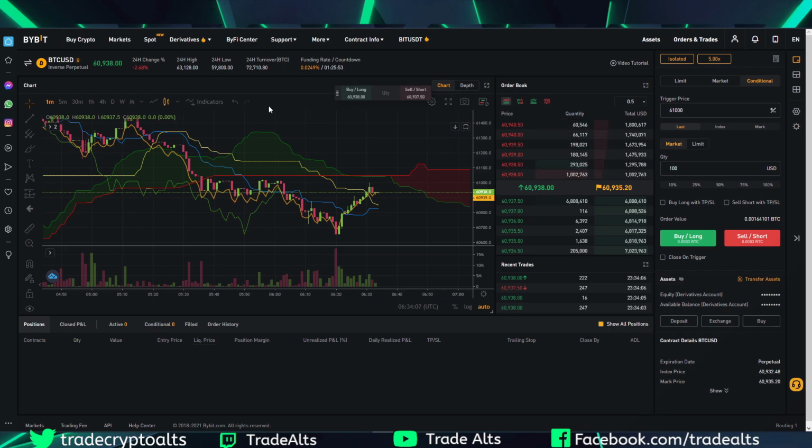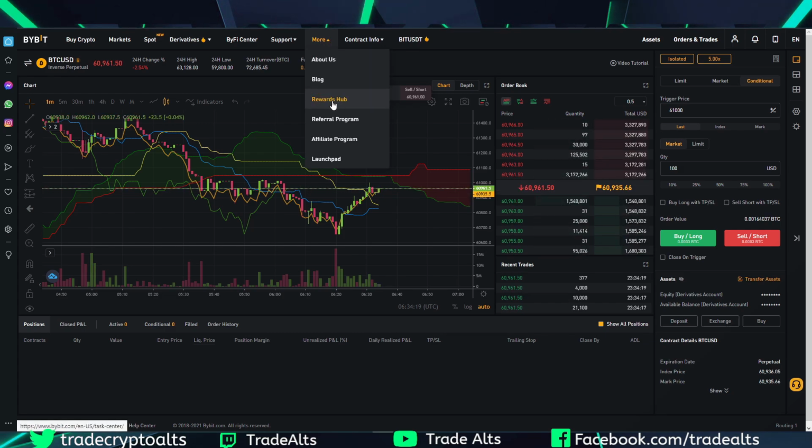So obviously you have your support tab here. If you need to contact support or you want to look at some of the help articles, this is where you can go. See your rewards hub. Again, if you're using the link in the description below, this is where you're going to find the rewards that you're eligible for. Definitely something to look into, especially if you use the link in the description below, because if you deposit X amount of money, and it's not very much, you can see it in the description, you should have some rewards available in your rewards hub.